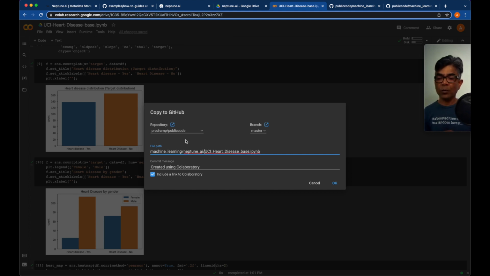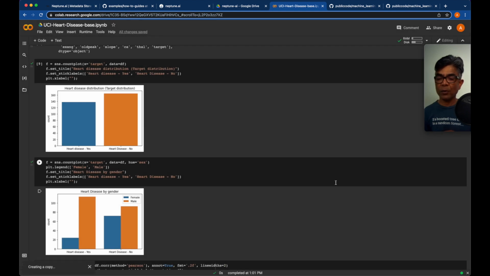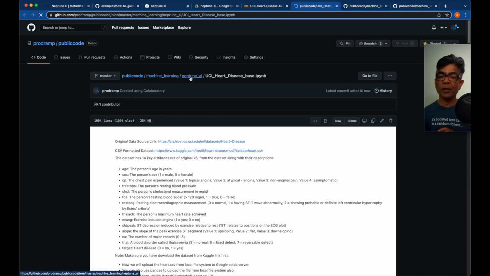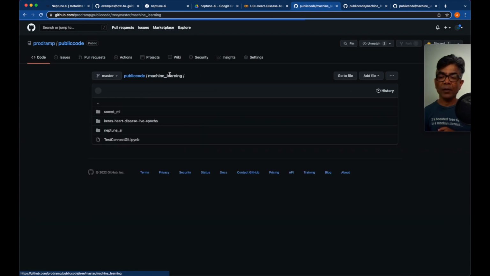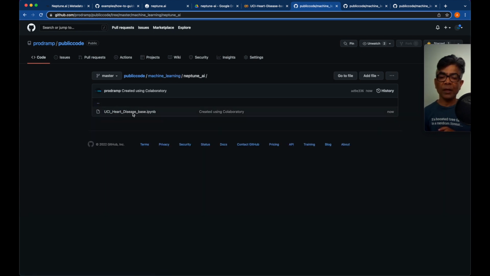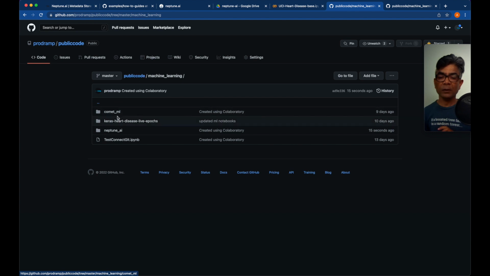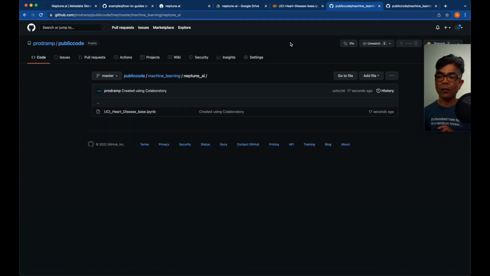So it's going to store the data in public code, these two folders, and I will say, please go ahead, creating a copy, and in the machine learning folder created Neptune AI, and here is our Jupyter Notebook. Close it. If I reload it here, in Neptune AI, I will keep it.